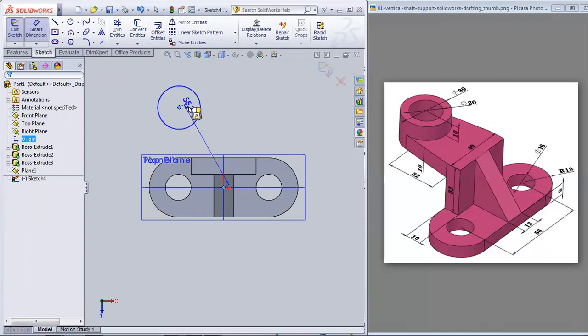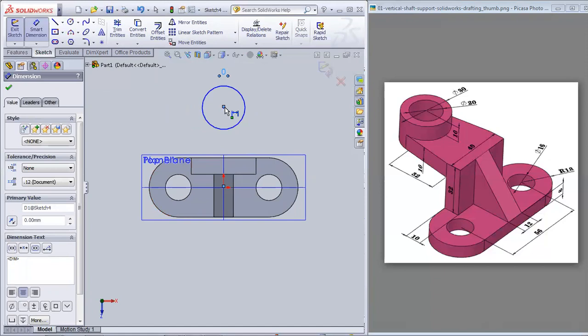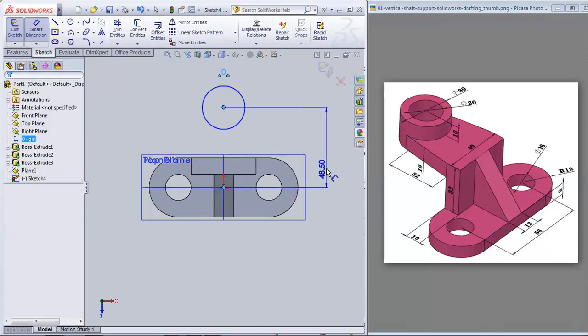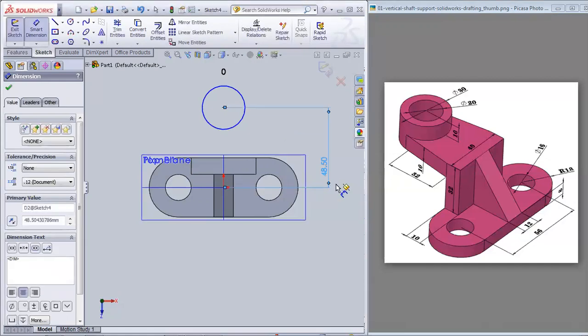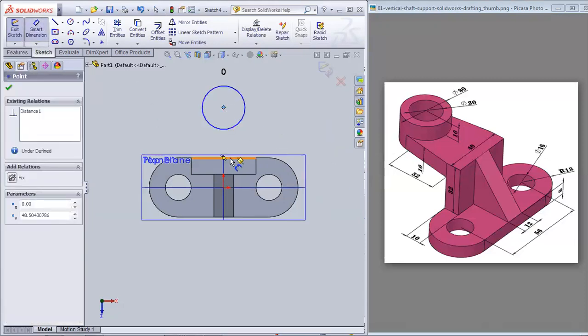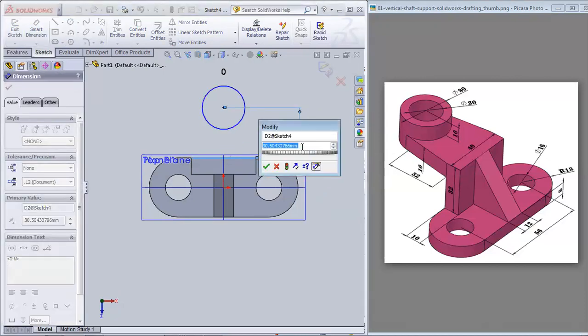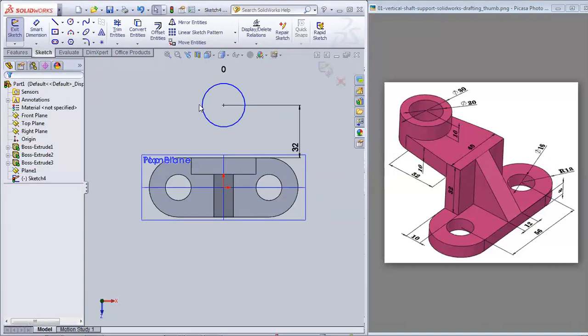This distance should be how much? This distance should be 0, so as to keep the circle at the middle, right? There would be another distance. This distance should be how much? See, the distance of the center of the circle from this plane is 32, right? We won't be needing this distance, so let's just delete it. We will be needing another distance from here to here. This should be 32. So just draw 32 and that's it. We have gotten the position of the circle.